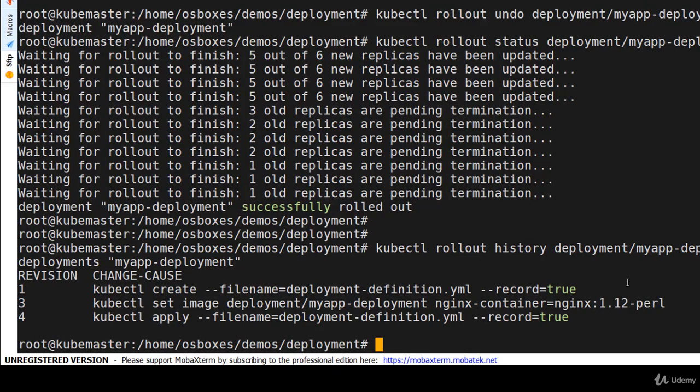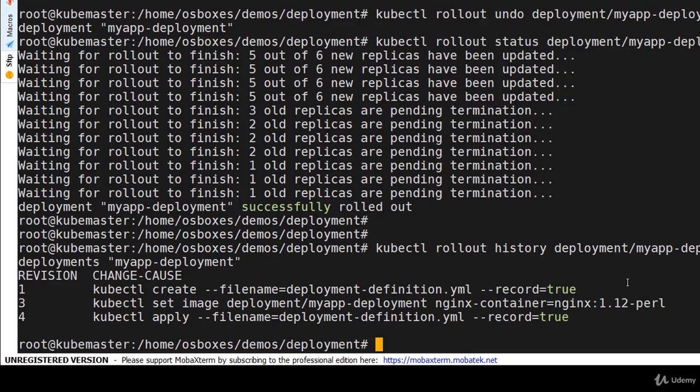This is because when we did a rollback of our upgrade, it rolled back to revision number 2 because we were at revision number 3, and it created a new revision, which is revision number 4, and applied the same command that we used to create revision number 2 and also used the same definition file that we used at that time.